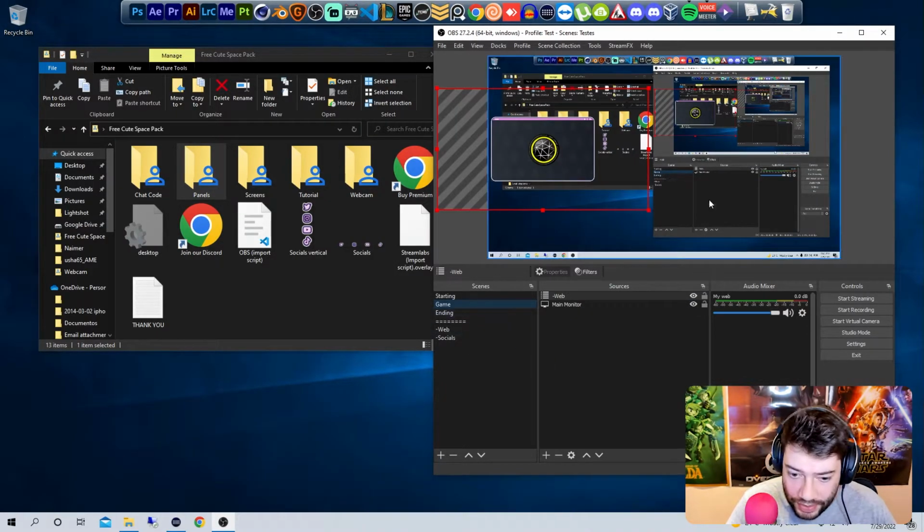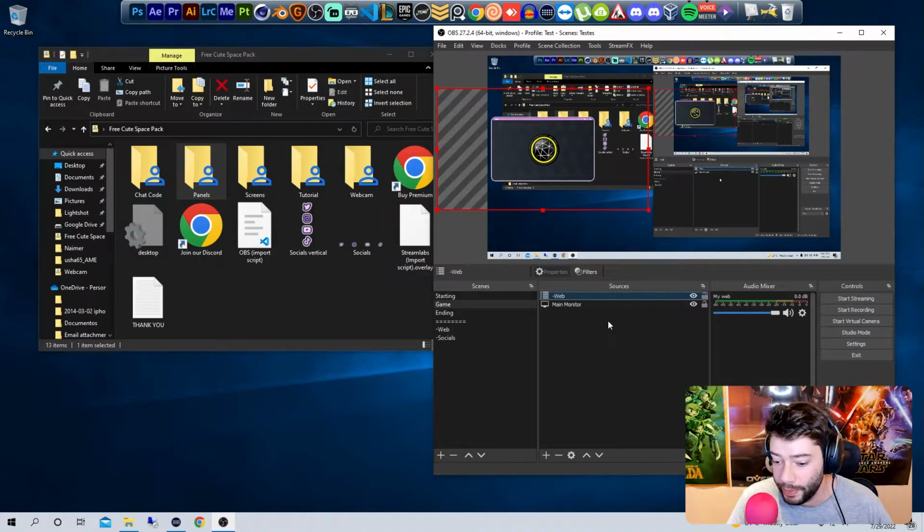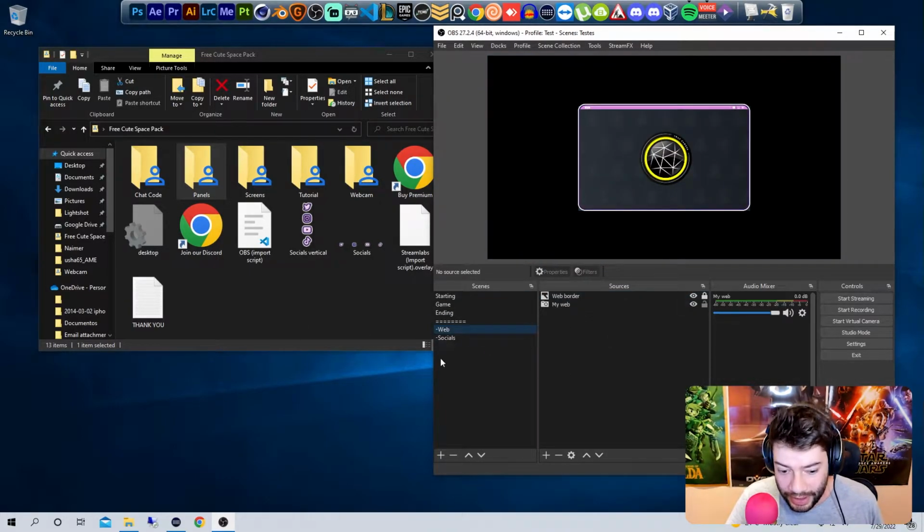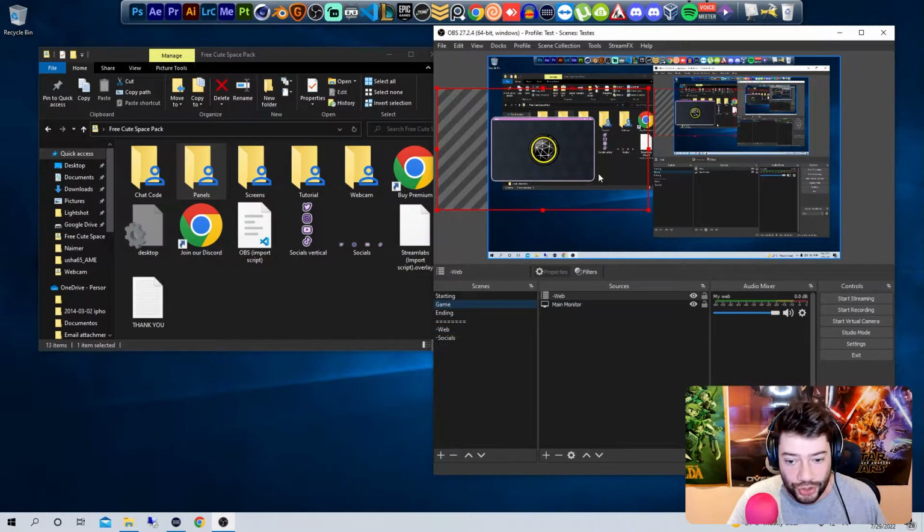In your game, most people use folders, but I don't like using folders for the webcam, because when you want to change something in the labels or change the border, you have to go scene by scene. Most people use one scene for one game, another scene for another game. They have 3, 4, 5 scenes with the webcam and need to go one by one, switching the webcam border. Like this, you only have to switch it in the web scene and then it automatically changes in the rest.